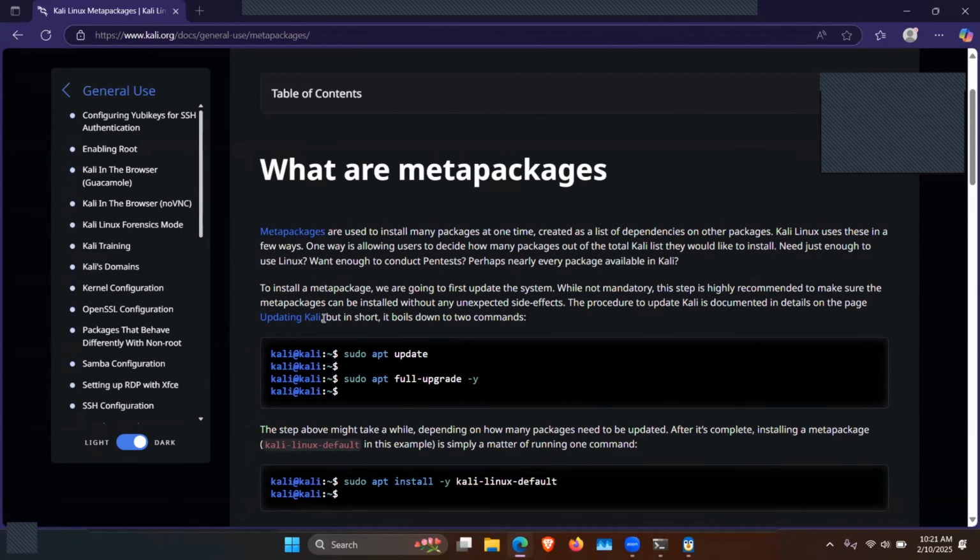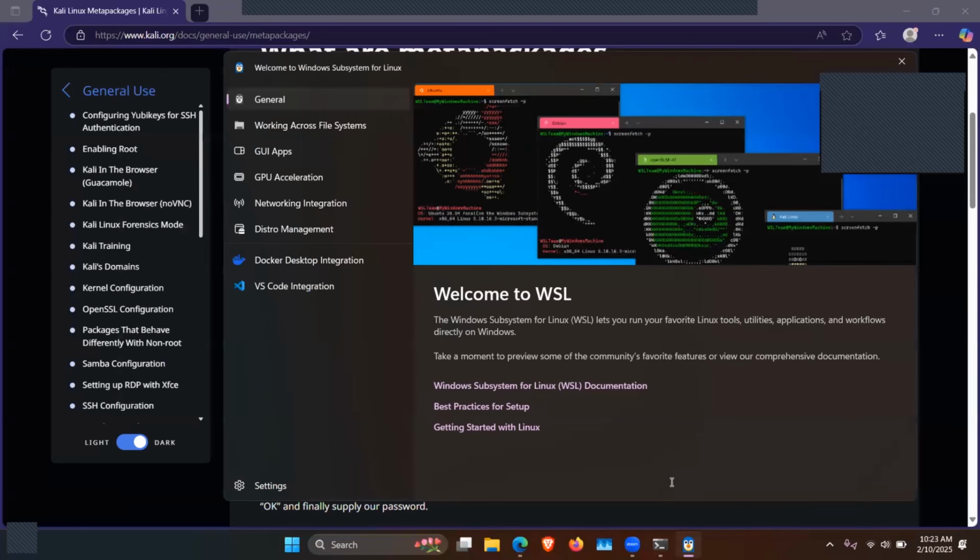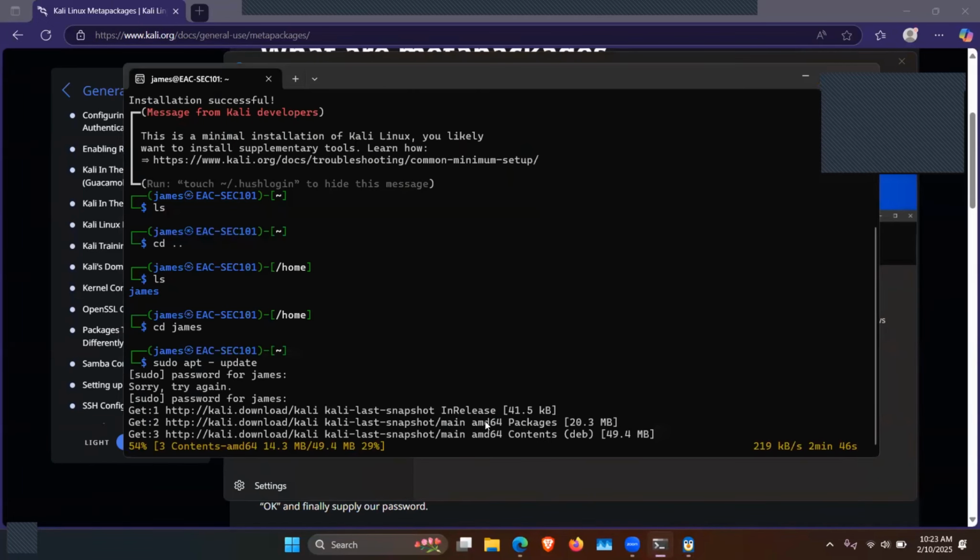Now, another thing here that popped up, once this Subsystem for Linux is installed, you do get some general information about this way of doing things. GUI apps and how those would run and whether or not you want GPU acceleration and all that. We don't really need all that for what we're going to do, but I did want to point out that that pops up for you and it basically gives you information about running Linux inside of Windows, even more than what we're doing here. All right, let's jump back over. That's going to take a while, so I will pause it and then we'll issue the next command.